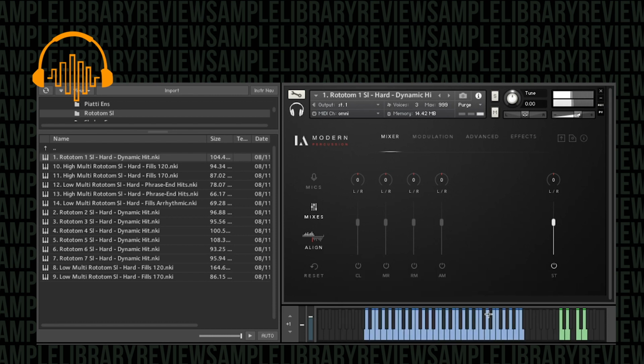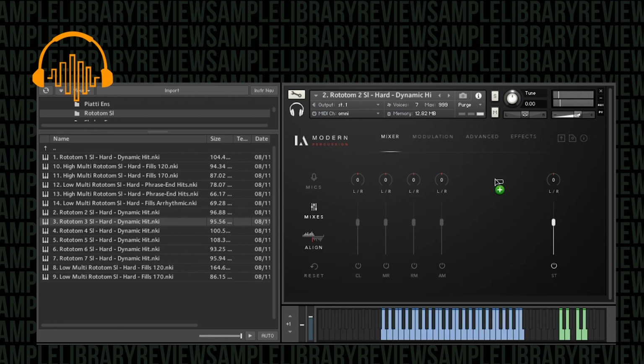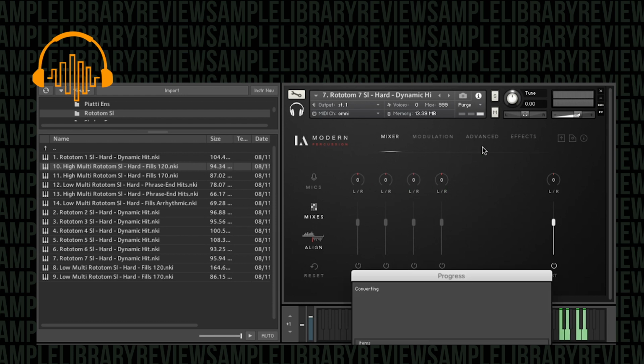We got rototoms. Again, with these dynamic hits, got both velocity across the keyboard and velocity sensitive keys at the top. Now, this is rototom 1. So we've got rototom 2. And rototom 3. We've got 7 of these guys, all the way up to, and it looks like, high multi-rototom fills. This should be pretty cool to listen to.